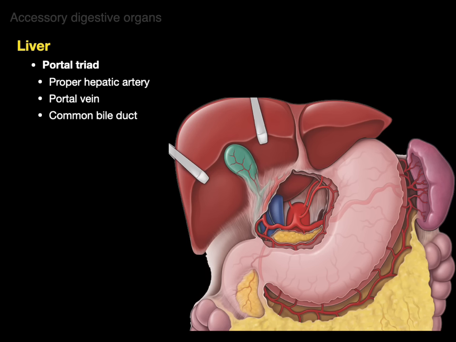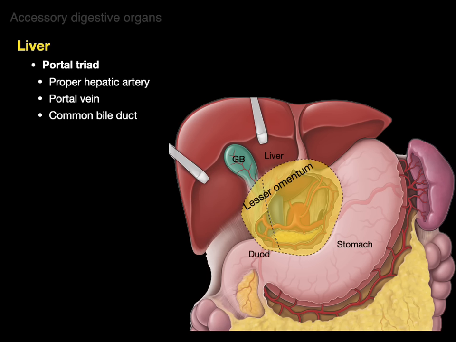All right, so there's our liver, there's the gallbladder, there's the stomach, and there's the duodenum. Between that, we're going to draw on the lesser omentum coming off the lesser curvature of the stomach, which consists of two parts, because anatomists name everything. The hepatoduodenal ligament, hepato for liver to the duodenum, is the free edge of the lesser omentum, and then the hepatogastric ligament is the rest. And we talk about this because inside the hepatoduodenal ligament of the lesser omentum is the portal triad. Okay?